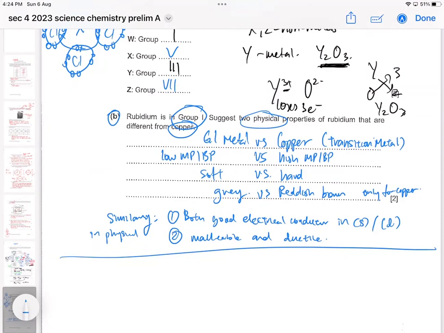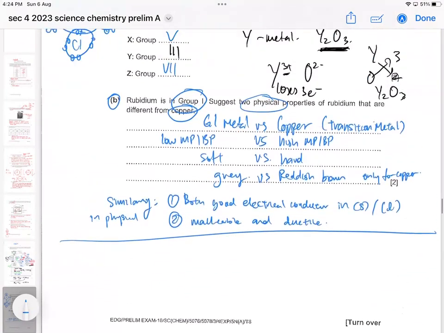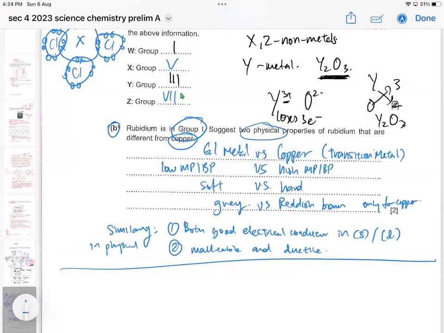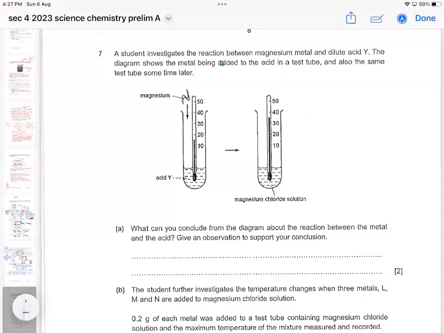If no questions, let's look at number 7. Those who haven't cleared this yet, I'll give you a minute to go through question 7 and also help me jot this down. The increase in temperature will tell you that this is an exothermic reaction. An observation will be a temperature rise. So to conclude about the reaction here, this is an exothermic reaction, mainly because the temperature increases. I think that's all.